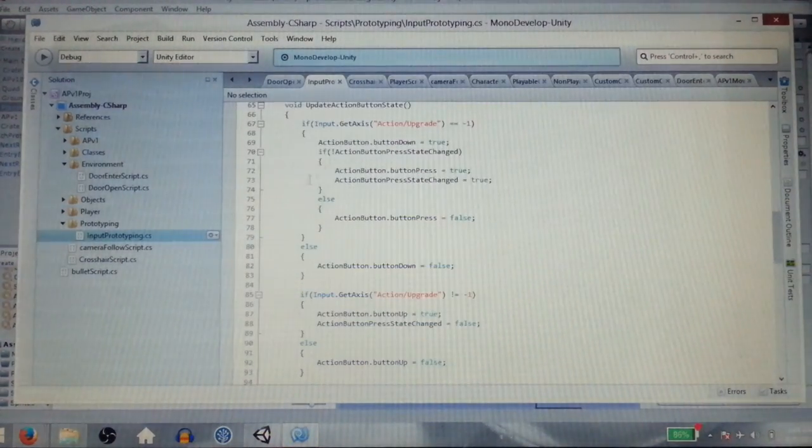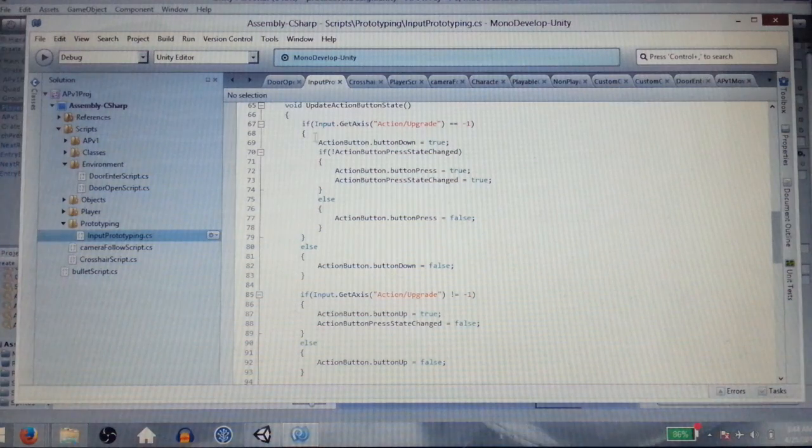Yeah, it's here. Basically, this code checks if the button is currently up, or the button is currently down, or the button was pressed.